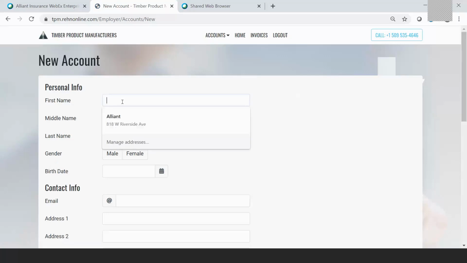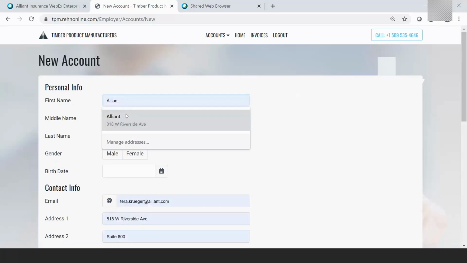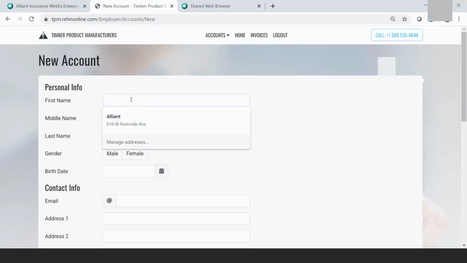So bear with me just a second here as my autofill's on. As I enter an employee, at TPM, we use all caps for first and last names and addresses, just to keep things a little bit more uniform. If that's not your preference, these are your people, you can use proper capitalization. It's up to you. We're going to continue to use all caps just so things look a little bit more uniform on reporting and on the invoices.